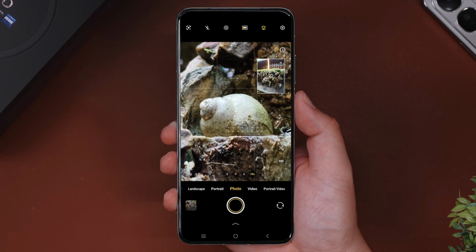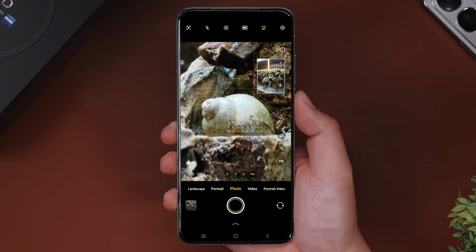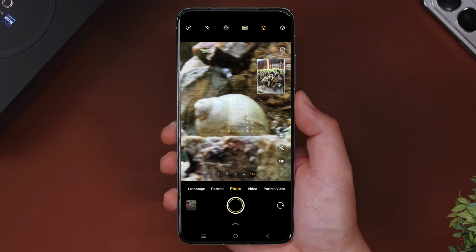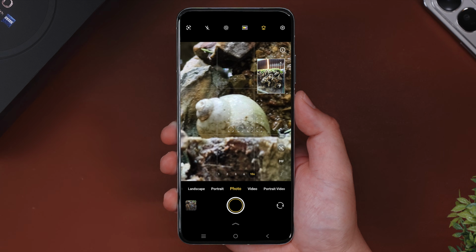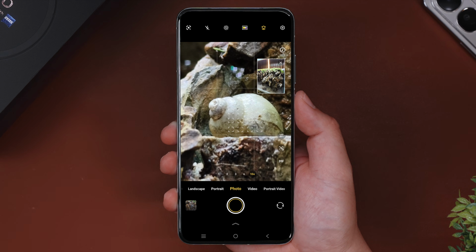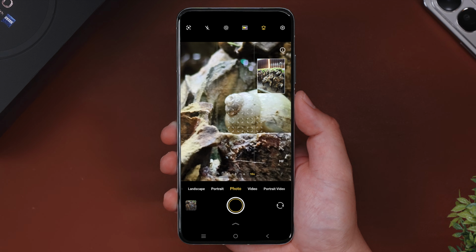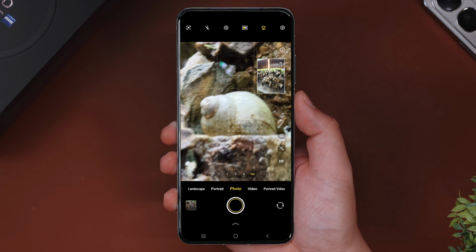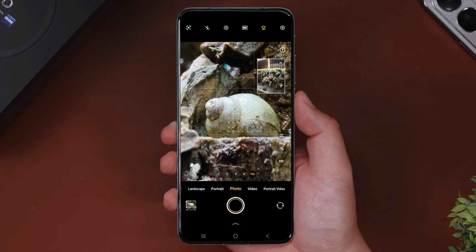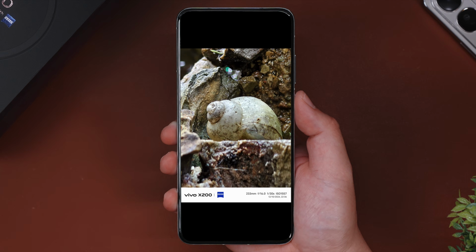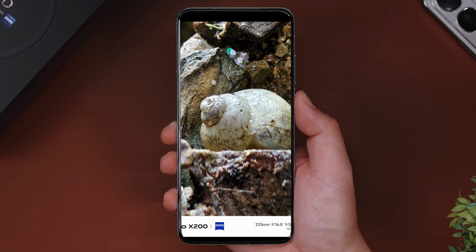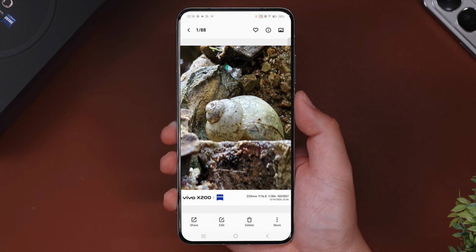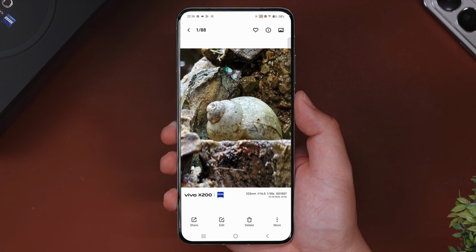So as you can tell, it automatically locks the focus to the subject, and if you move your phone, it's going to focus on that one. It's kind of hard to frame because sometimes it stops just to make sure that it's in focus. There you go. But once you trigger that, let's do it. There you go. It will result in a very sharp image. Yeah, granted, it has a sort of image processing to make it sharper than it actually is, but the result is actually pretty good, as you can see here.